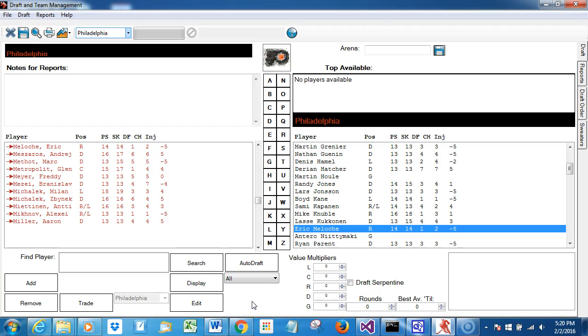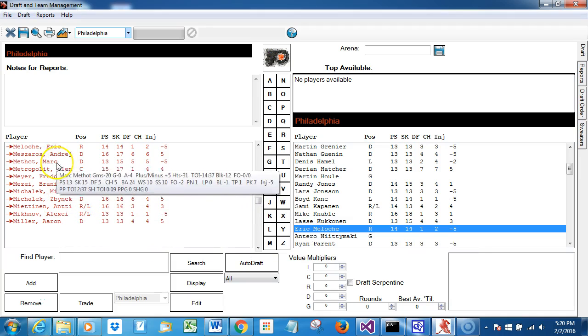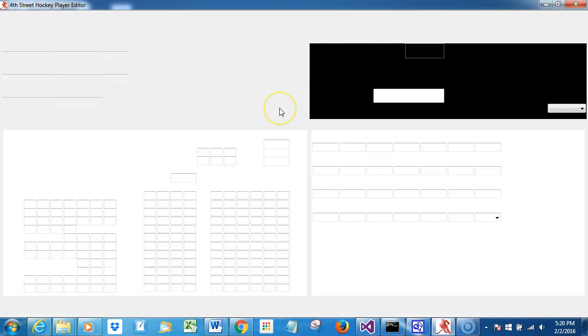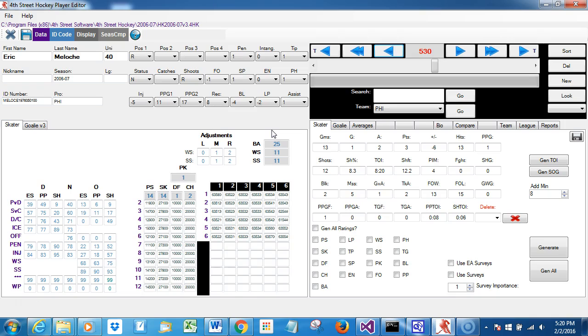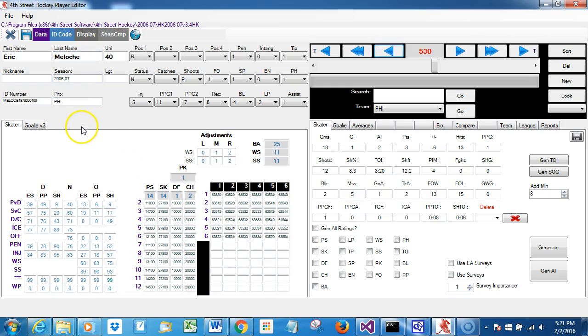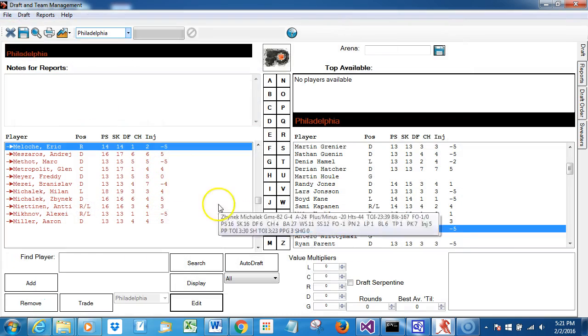Alright, so that's just a little bit about how to get around here a little. As you can see, there is another function here for editing a player. So if you want to take a closer look at what Malash looks like in his computer codes, you can click on that. There's another way to get there too, but we won't worry about that at the moment. And as you can see, it's kind of a mess. It's a hodgepodge of his statistics. Over here is the same information that's generated from the display that we saw earlier. And so on and so forth. But that's kind of out of the focus of what we're looking at here right now.